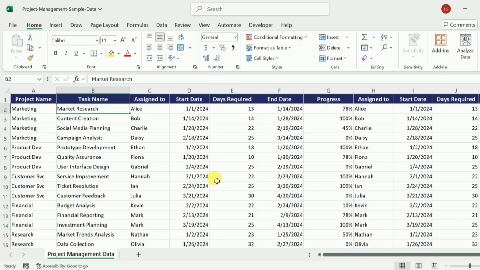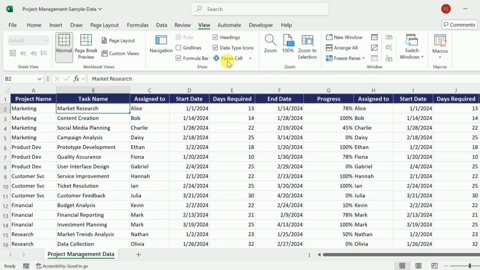So Office 365 users can go to the View tab and they have the option called Focus Cell. When they enable this by clicking, they can move across the data, and when they click on any cell, the row as well as the column will be automatically highlighted.